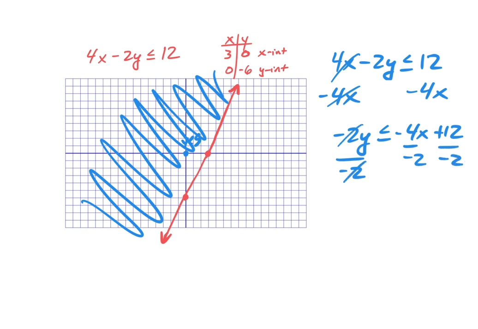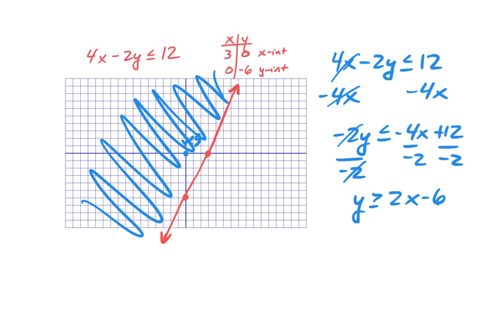Now we've talked about this when we solved the single inequalities. Whenever I multiply or divide by a negative and I have an inequality, what do I have to do? You got to change the sign. So this would now become greater than or equal to, and then that would be 2x minus 6. Now, would it be okay to do this? Sure. And just notice the similarities here, because it's going to go down 6, and then it would go up 2 over 1, up 2 over 1, up 2 over 1. It's the same graph, right?